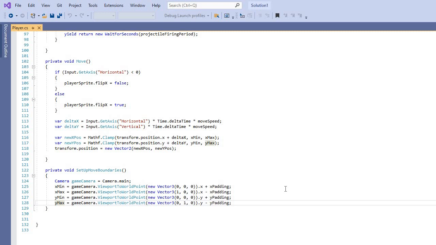In just a minute, I'll show you the camera inside the actual Unity project. And viewport to world point is setting that camera up so that you can see it on the screen. And then I'm calling new Vector3, but these are the X, the Y, and the Z value. So I want it to start at 0, 0, 0. It's like at the center of the screen on the X, and that's the X padding. I want it to start at the center, Y padding.